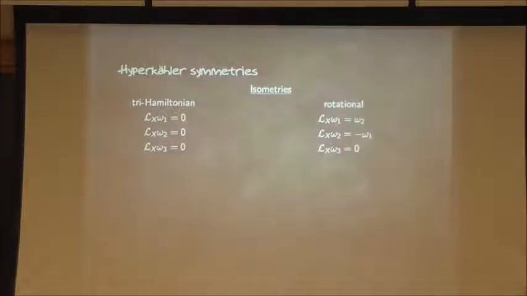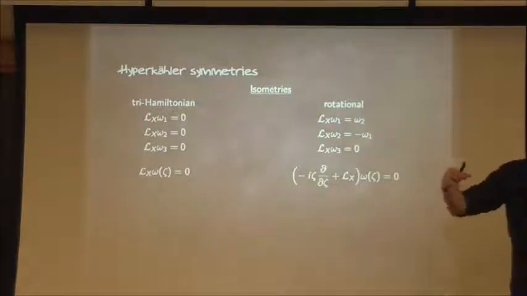Another action which preserves the metric is this. So if you have a vector field, the Lie action of that vector field preserves, let's say, one of the three complex structures and rotates the other two into one another. That's also an isometric action. And I can repackage this on the twistor space as this. This is trivially, it's just a trivial statement of that. And this is slightly less trivial, but that's also interesting.